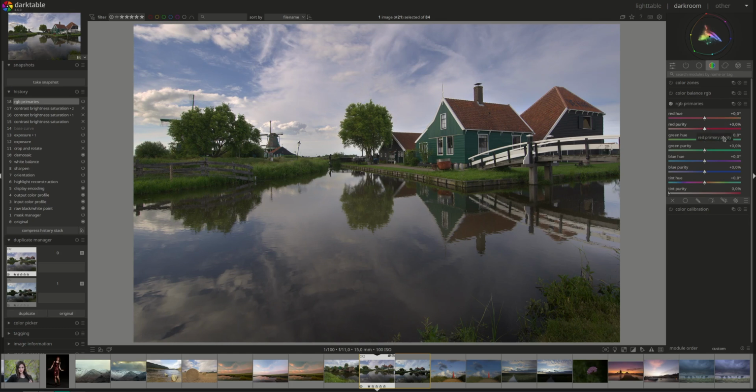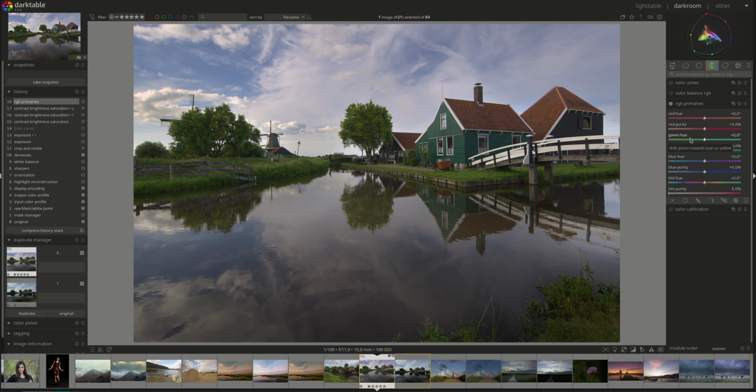All right, the slider under it is the red purity. The purity of a color is how close it is to its hue, so the absence of white and black in it. For me, it's very close to saturation. I'm not absolutely sure it means exactly the same. Color theory is quite complicated.